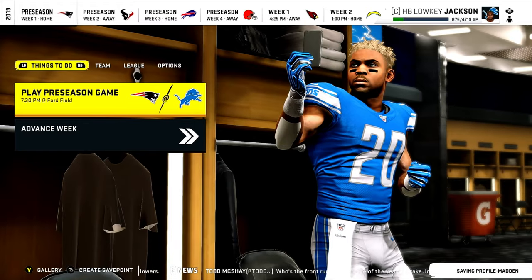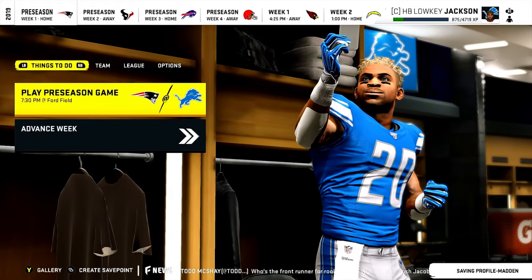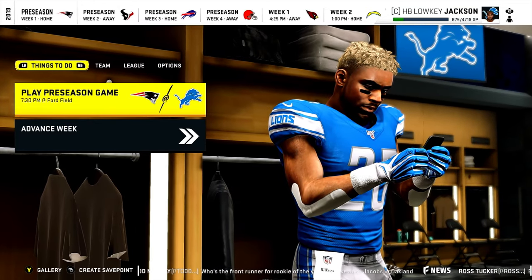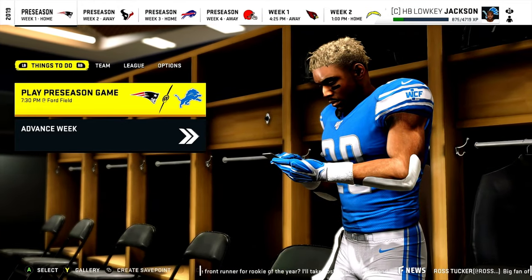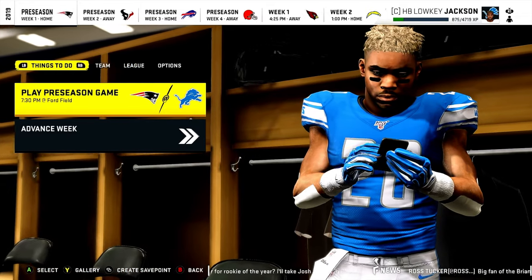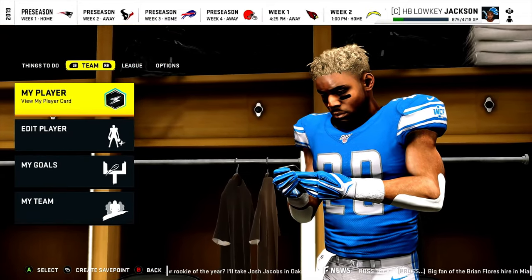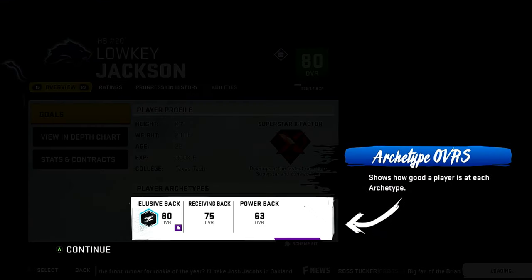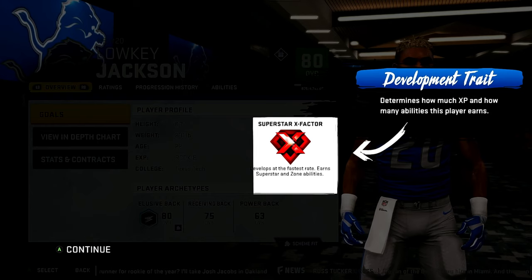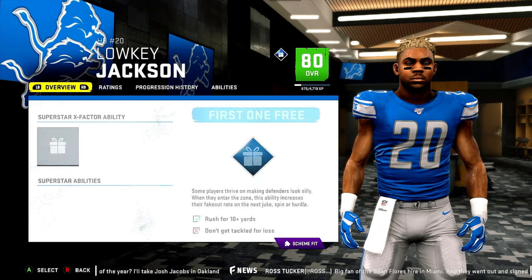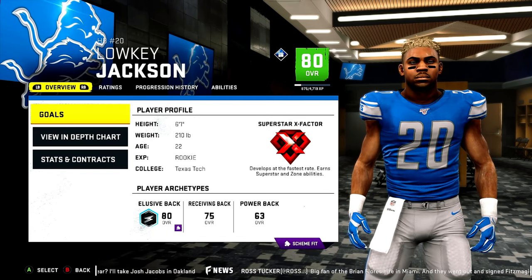So here is the finished product of Low Key from the Madden customization creation in franchise mode. I will go to the face of the franchise and break that down for you as well. So if you had questions or concerns about that, I was bringing this video where you can actually see. But let's go ahead and go into my player and look at the player card. All right, and of course, they break down the archetypes or whatever. But yeah, you get to see everything.